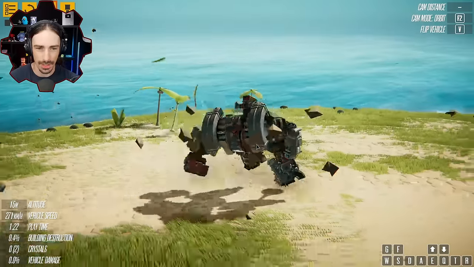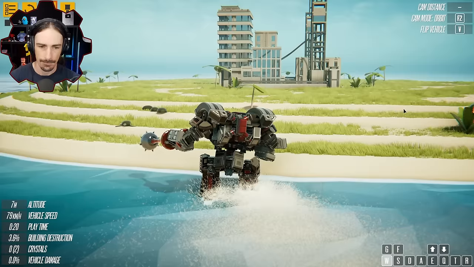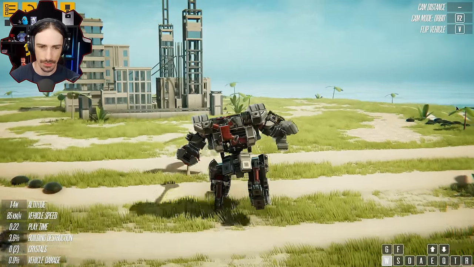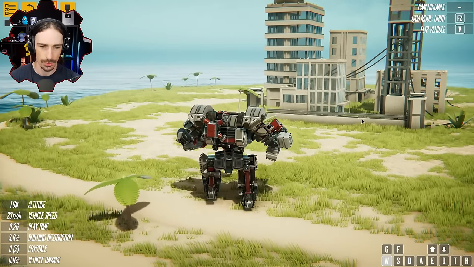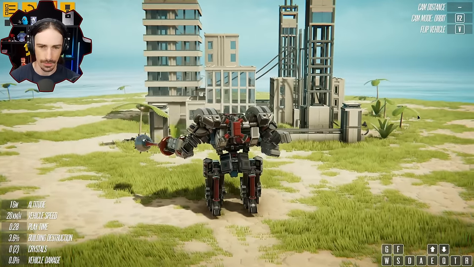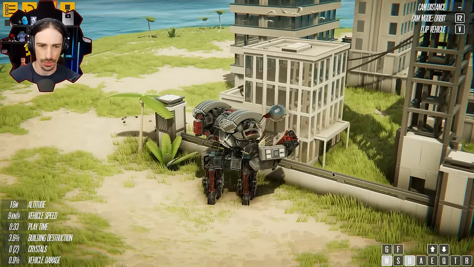What is happening? Wait, why is it broken now? It doesn't spawn in the right way anymore. Okay, I think I fixed it. I don't know what I did, but I think I fixed it. I'm gonna not fire the thing for a little bit now. Let's just do the basic swings and try those first. So Q.